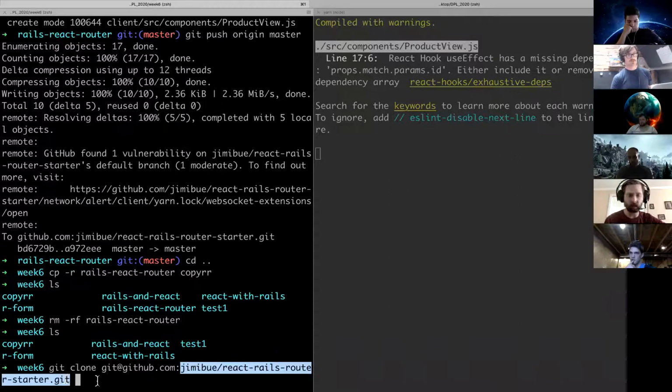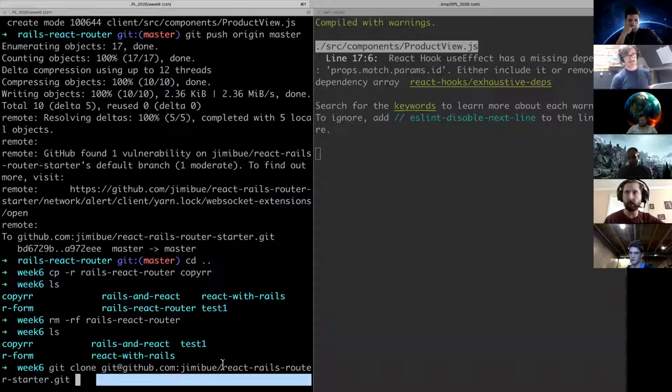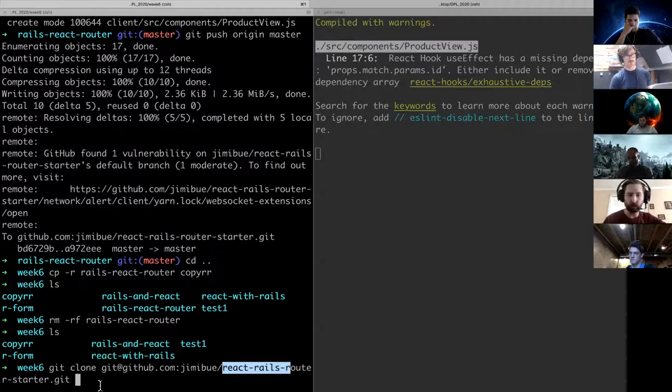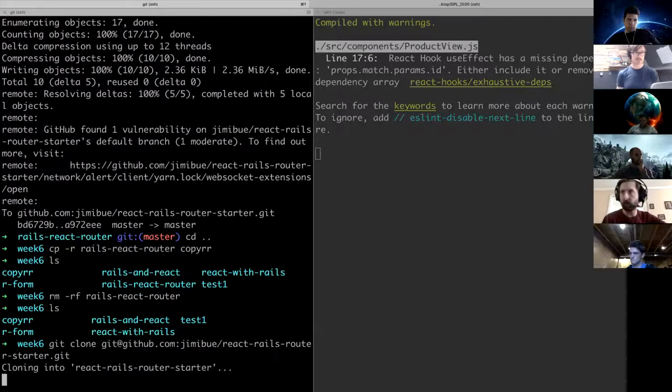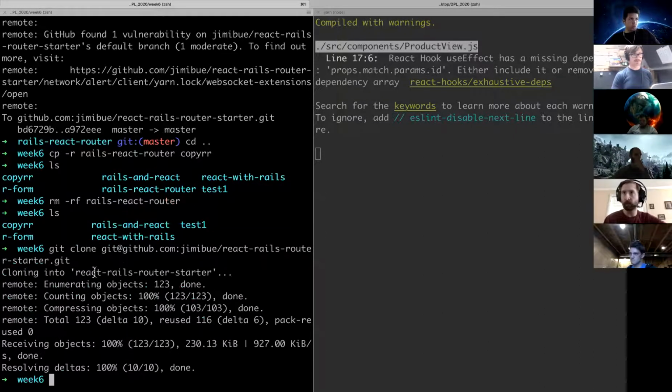So if you're cloning it and you hate this name, React Rails Router, with the clone command, you can add another argument that would be the name of the project. If you leave it off, by default, it's just going to take whatever I called it. But if you want to change the name, you can add that. I'm not going to change it, so it just uses that default name.